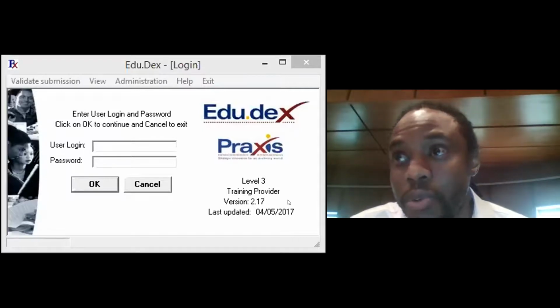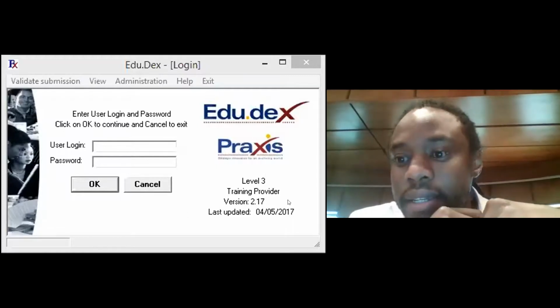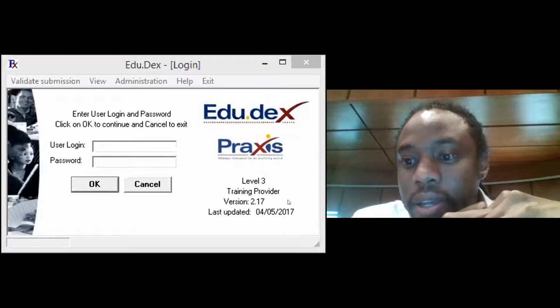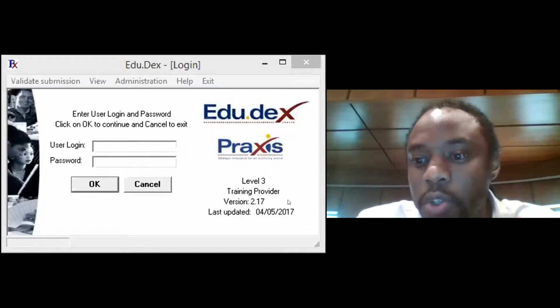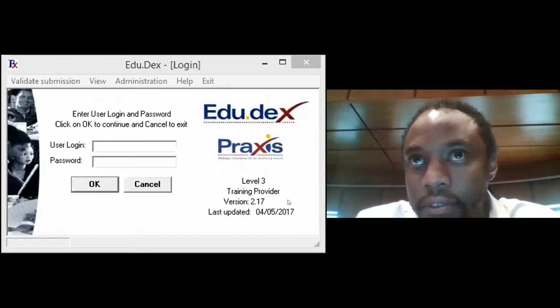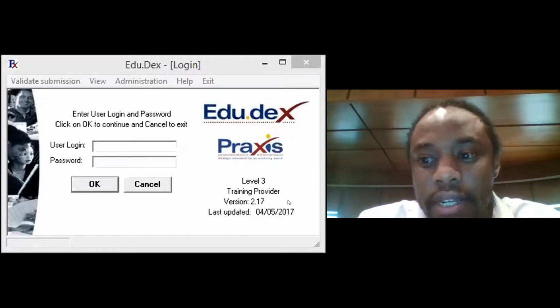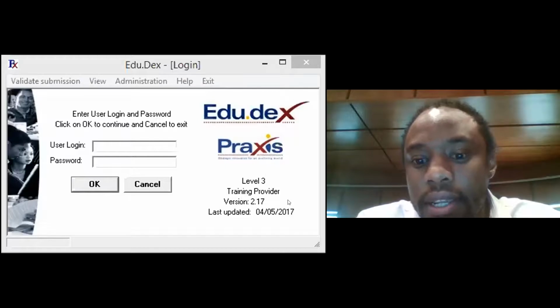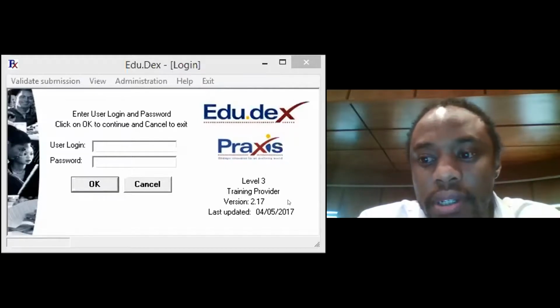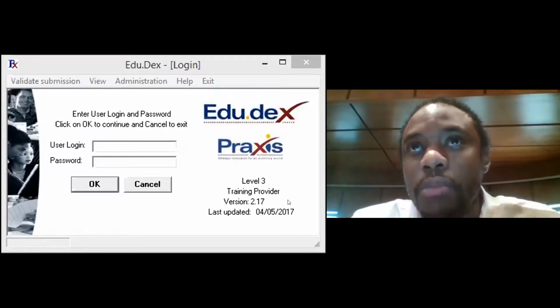That'll be a problem because we do a check to make sure you have the latest extracts from the HEQCIS site to keep you updated with all the qualifications. So this will be one of the major problems when you're trying to sort out and verify the information that comes through. So whenever you start, please check the date. It should be within 2 days from the last update, I believe. So I'm going to go to the HEQCIS site and show you where you need to download the latest update, where you need to put the update, and then how you update your EduDex file.